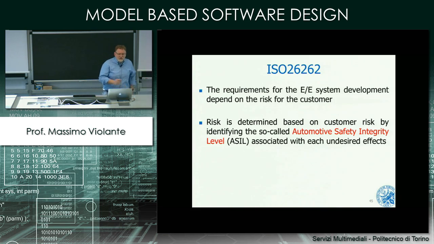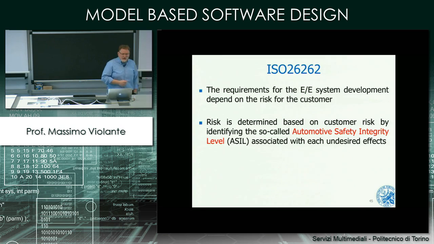So ISO 26262 is very strong on this. It provides you a method for understanding how critical a system is from the safety point of view, so that you have a clear indication of what you have to do to make that system more robust against possible failures. The concept is conveyed through automotive safety integrity level. This is, let's say, a metric that is used to quantify how critical a certain system is from the safety point of view, so that we know precisely what we have to do to attack this system.